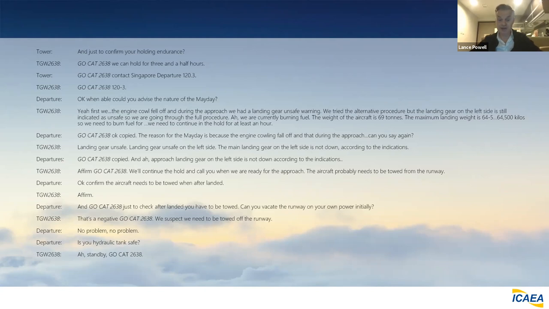Well, I agree with you actually, because we have to use standard phraseology. It's so critical, particularly when we're dealing across cultures, in an environment where English isn't everybody's first language, or they don't have a particularly high level of proficiency. So if you say, request emergency services available, that should be very clear to everybody. We want fire services, we want medical, we want whatever. When you say equipment, it seems that those guys interpreted that as a pair of binoculars to check to see if the landing gear is down. They put that mental model in their mind, which was very far from what the pilots needed at that point. So it's a really good point that, as far as possible in high workload, stressful situations, we should use very standard phraseology.